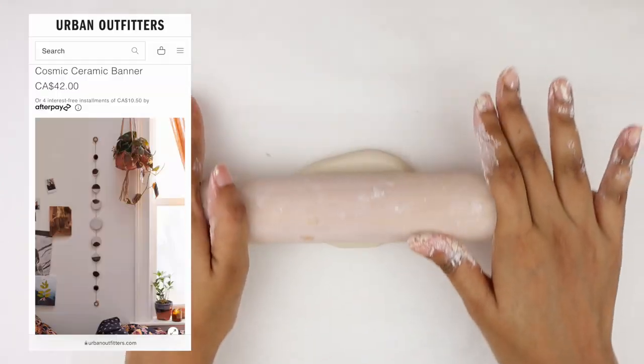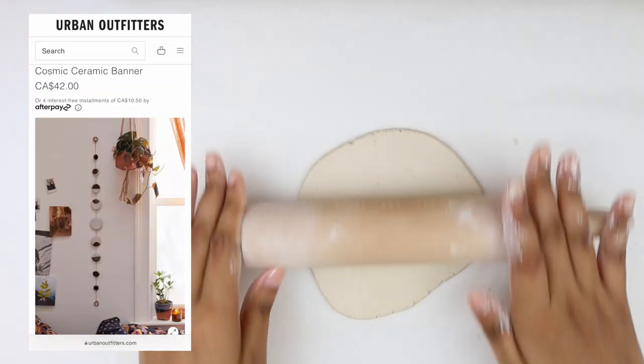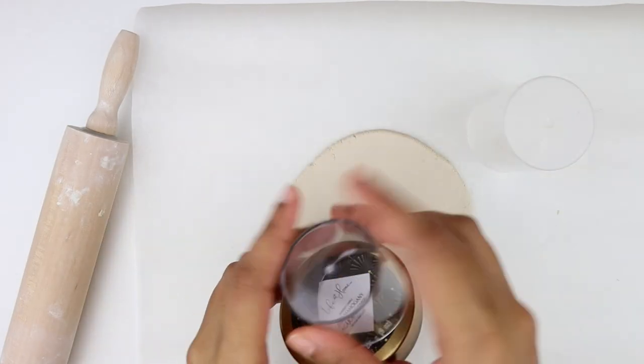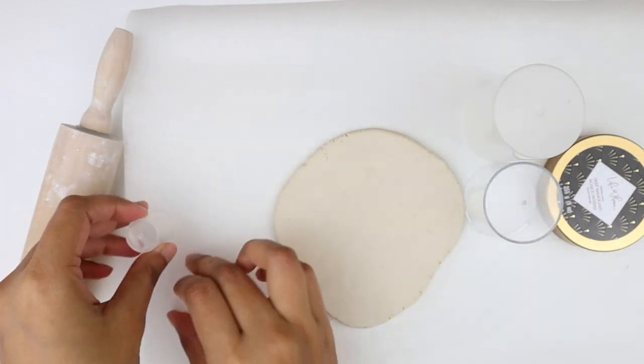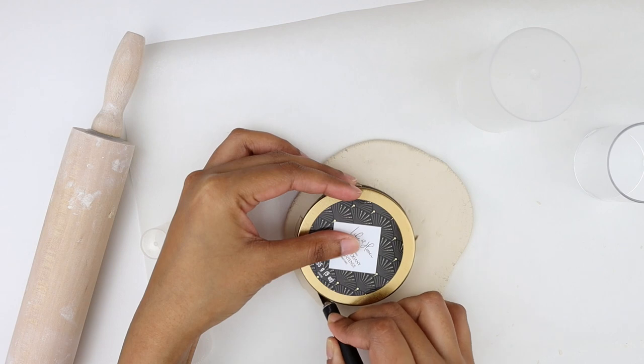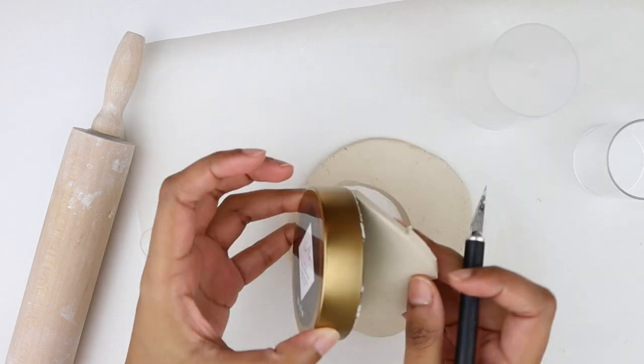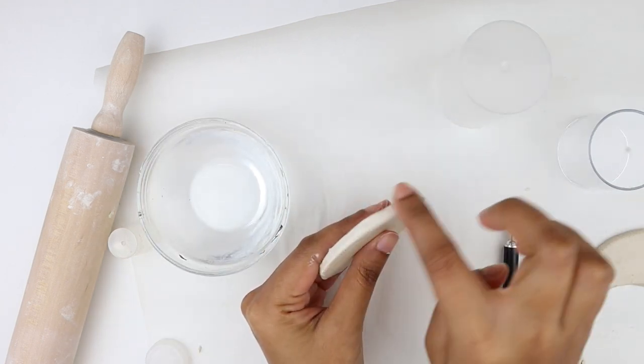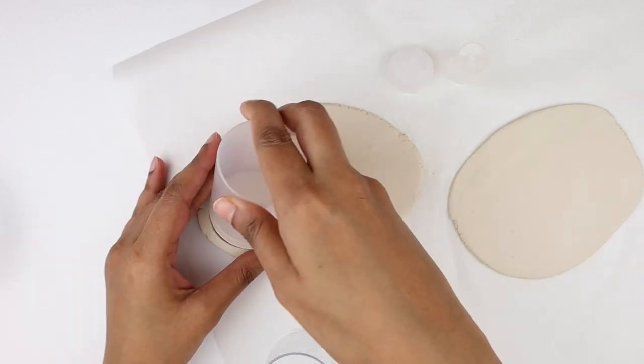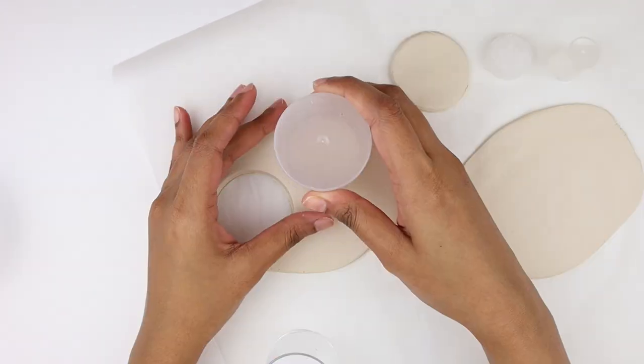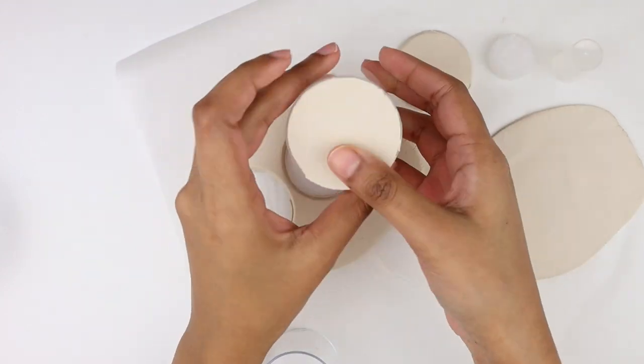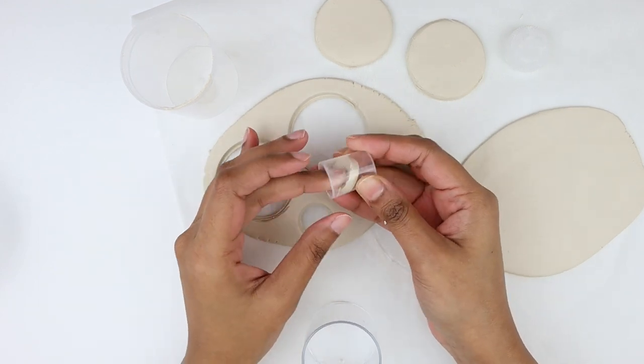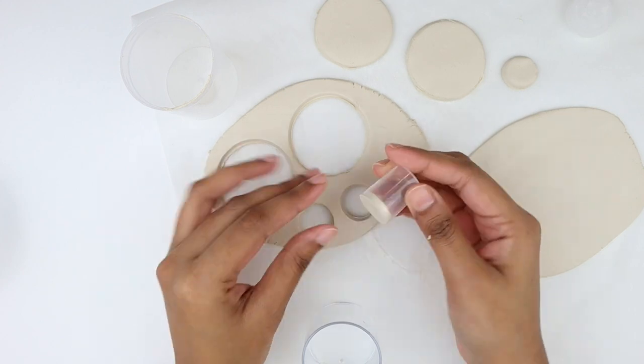For the last project, which is inspired by the phases of moon wall hanging from Urban Outfitters, I rolled out a piece of clay till it was about a quarter inch thick. I found these random hair spray and fragrance bottle lids and bottle caps in my home which I'm going to be using as templates. First I'm starting with the largest lid and using it as a guide, I'm cutting out a circle. Then I'm detaching it and trimming the excess clay with a knife. We are also going to smooth out the edges. Now I'm taking this lid which is one size smaller than the first lid. This lid has sharp edges so I'm basically using it like a cookie cutter to cut out a circle. I'm cutting out two circles using the same lid. I plan to cut nine circles in total: one circle with the largest lid which we already cut, and two each with the other lids.